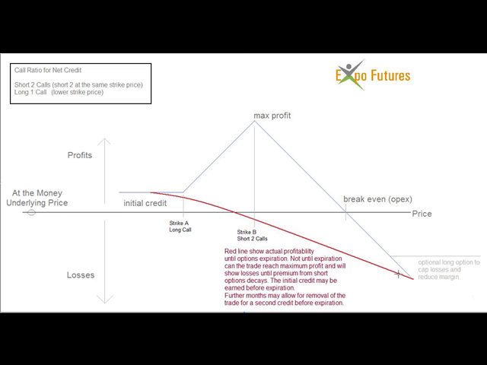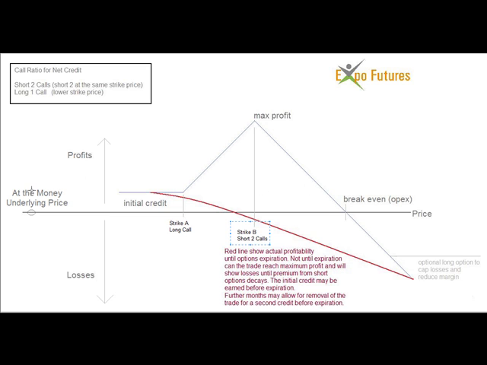If the market goes against us, this red line shows what happens as the price goes up. So here's the crude oil price. Price goes up, it's going against us, we take losses. At expiration, once those short options expire and they decay, we actually get a chance at the profit because we're long a call, this call right here, the strike A, and I'll select it. We're short two of these other calls. So if those two shorts go away, we're left with profits.